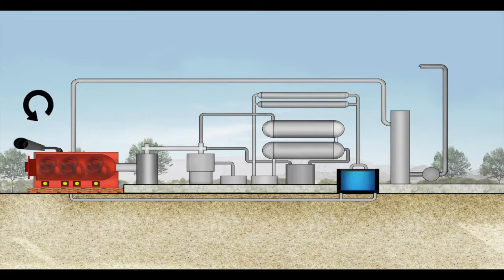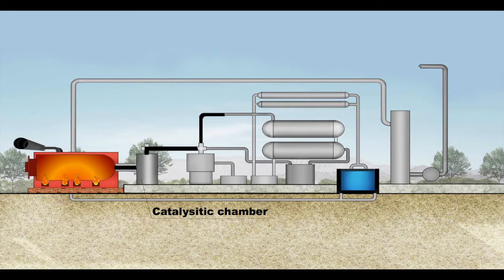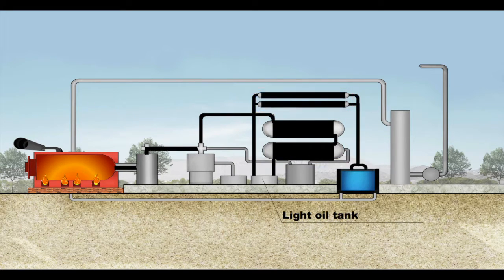When we start the transmitter spinning, we start the burners and the blow torches too. At the beginning, the burner and blow torches are going to operate by gas, because when we get to 170 degrees Celsius, the smoke generated within the reactor is going to drop to the catalytic chamber and the oil water separator. Then it is going to turn to the oil tank, and after that, the cool water is going to cool it. Thus, we are going to have methane gas to save.